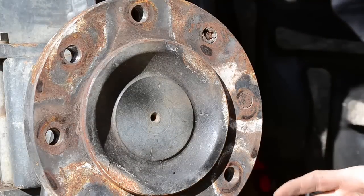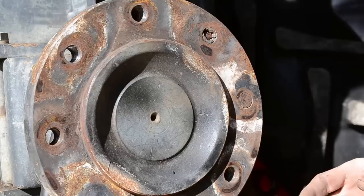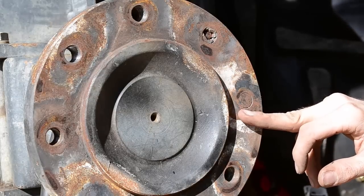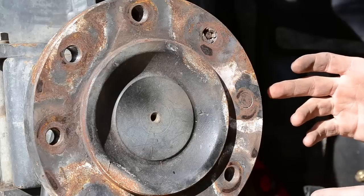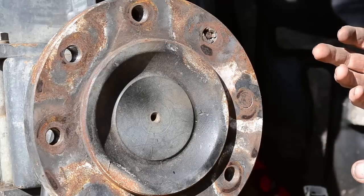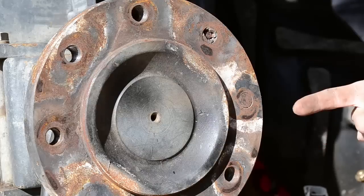Okay, to give yourself the best possible chance of success on doing it this way, heat the bolts that are stuck. Now, that may not always be an option. A lot of times it's in something that's very, very thin and you don't want to burn the paint off of it. You don't want to melt something else right next to it. But we have the option here, so we're gonna take it.